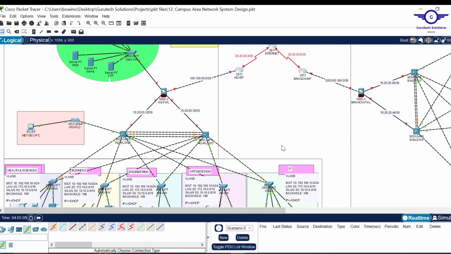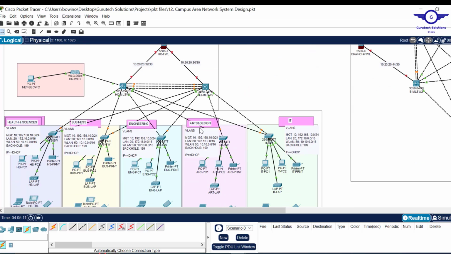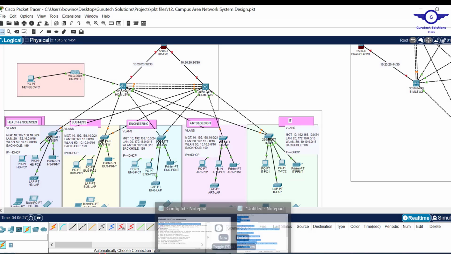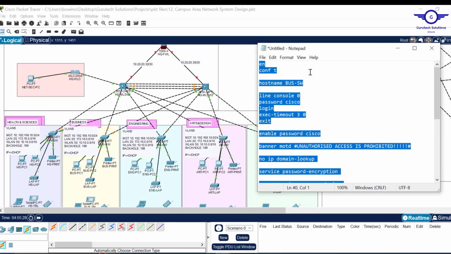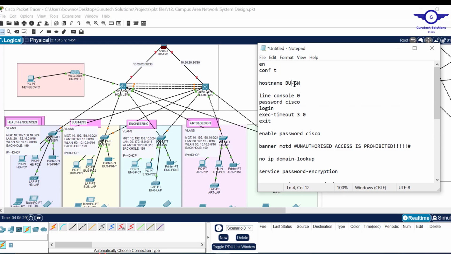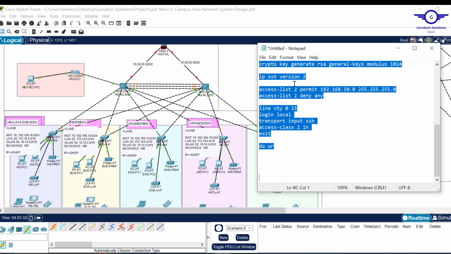So let's do that for all the remaining switches, the access switches and multilayer switches. I do that very fast to save time. I'm just going to edit this host name, as now this is the engineering switch, and so on.